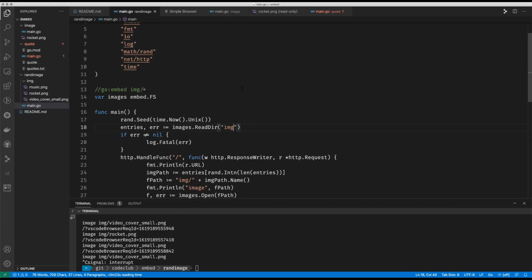Everything you could ever want. Open, read, write, delete, read, dir. I can't think of any more, but there are. So it's a real pain to implement that yourself if you had to, because you can use afero. But the point is, now you don't need to, because if your code deals with file systems, you should definitely refactor it to tackle that data as an fs.FS.